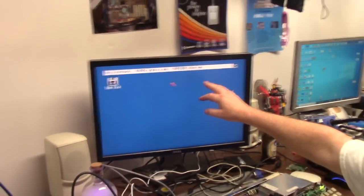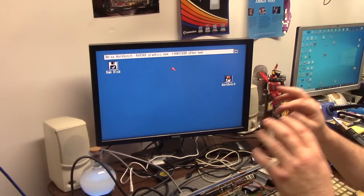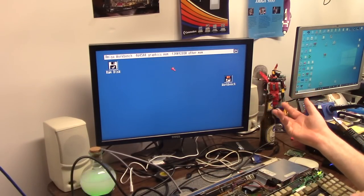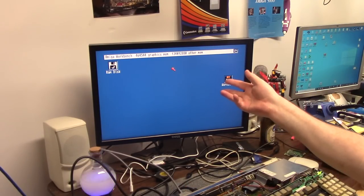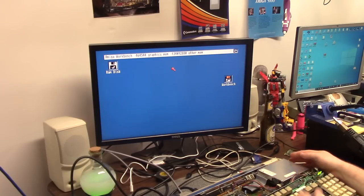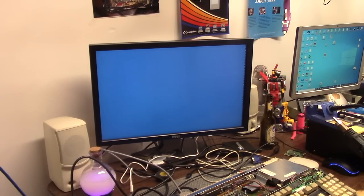I've done nothing as far as internal SD card emulated booting, super fast hard drives. You saw what I did. I built it, I stuck it in, I did the Linux commands. And that's it. I'm going to remove this disk and I'm going to reboot and let it boot at the ROM screen.